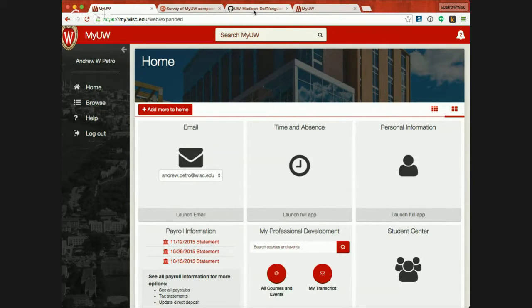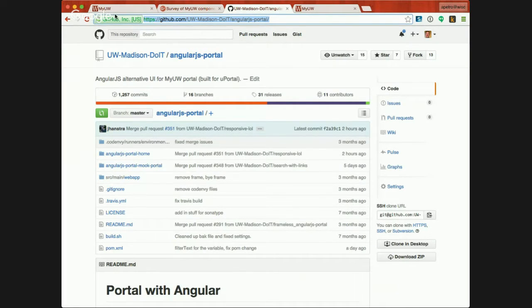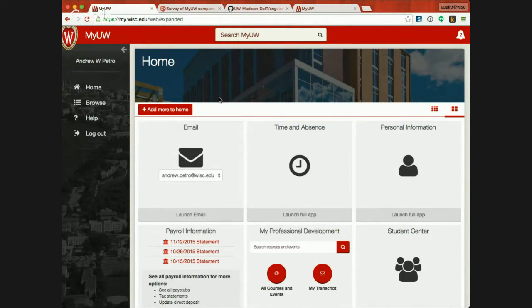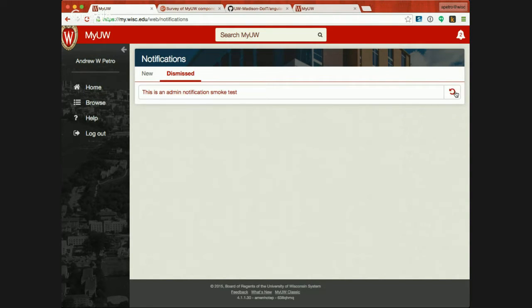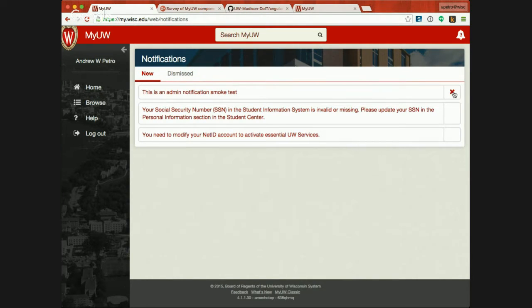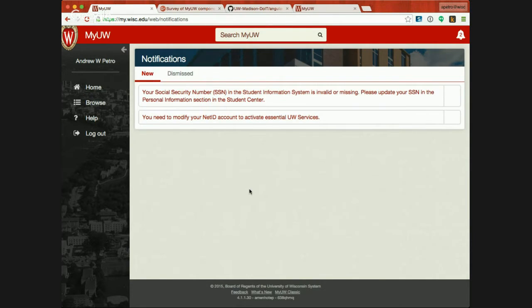So again, AngularJS Portal is a module that's an alternative front end for your uPortal, and you have the ability to populate your home. You've got the directory of apps, which is a UI over the plain old portlet registry. Those are portlet definitions. And then we've got this lightweight notifications feature where there are notifications and they can be addressed to groups. If you're in the group that matches the notification, you see it until you dismiss it, if you're permitted to; that's configurable per notification. And so I can undismiss these things and redismiss them. I can do this all day long. It's a lot of fun.